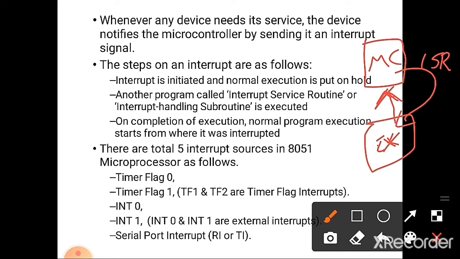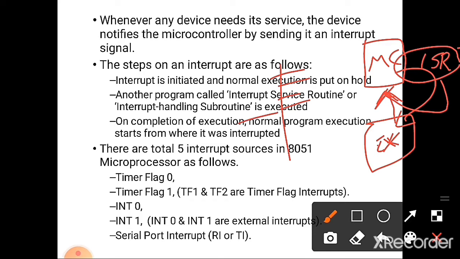So the microcontroller completes the execution of the current instruction and executes the interrupt service routine. After the completion of this interrupt service routine, the normal program execution starts from where it was interrupted. So this is the main program.